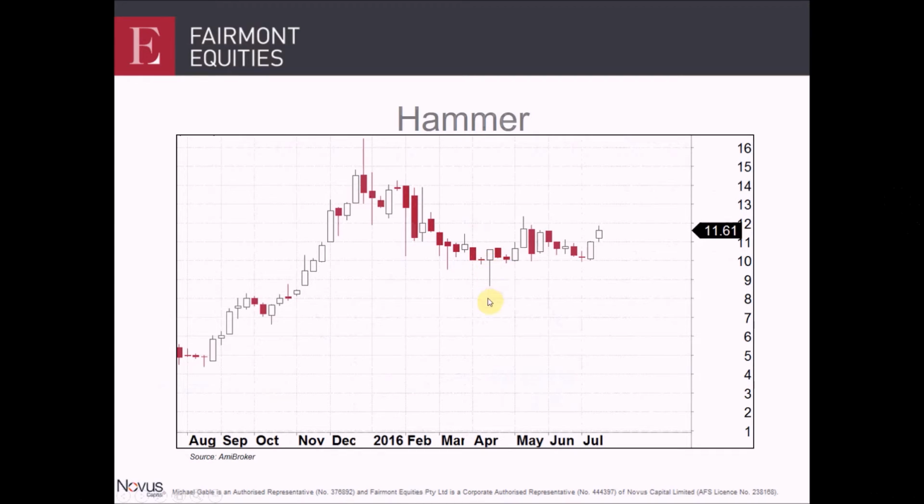So a lot of price rejection here under $10, and we can see in terms of confirmation the fact that afterwards the share price managed to stay up at these levels. So it didn't go anywhere back down here, it managed to hold on up at these levels. So this is telling us, okay, we've got a reversal here, the downtrend leading up to it is now over, and the stock is likely to head higher again.